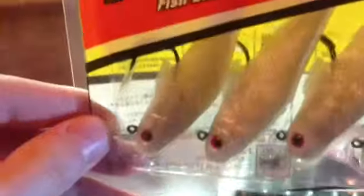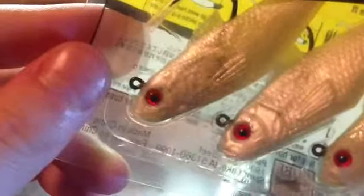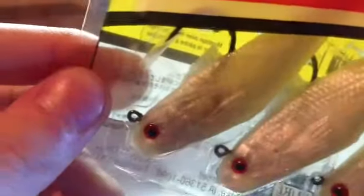Because if they do let go, it's just not going to be too good. So I'm not going to open this up. I don't want to ruin them. But look at that. Those eyes are awesome. I think that would attract the fish's attention. And they're all shiny and white. Ooh, they even have the tips on the hooks right there. If you can see that clear stuff.